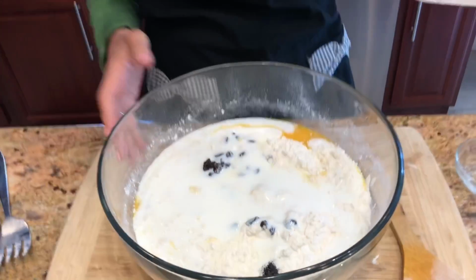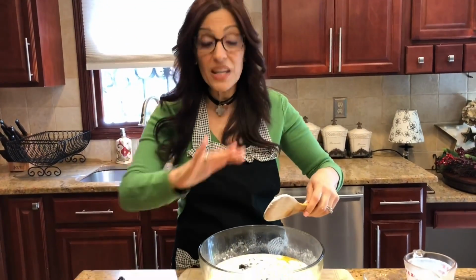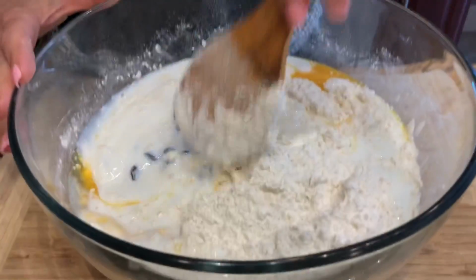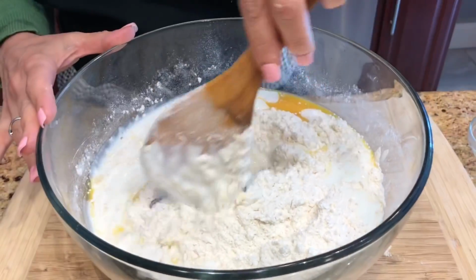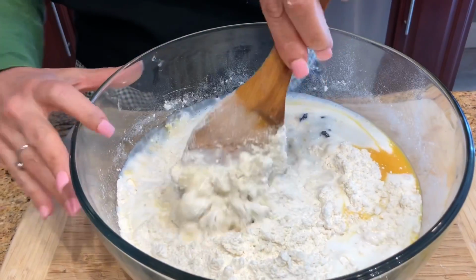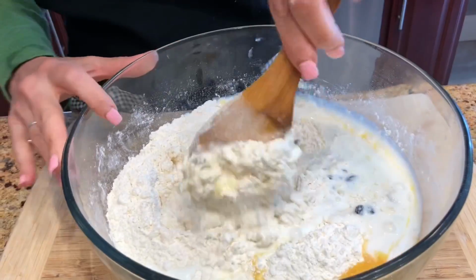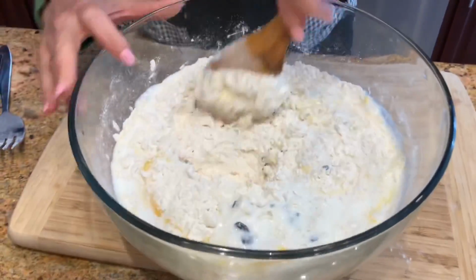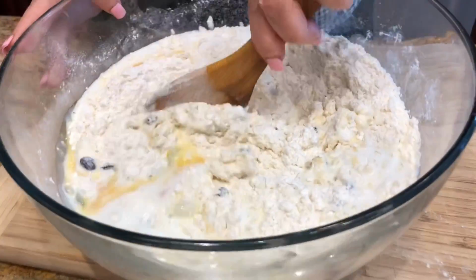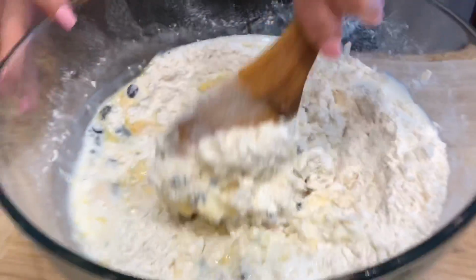And what I'm gonna do at this point is I'm going to take my wooden spoon and I'm gonna begin to mix it, like fold it in together. I'm going to take a little bit of the wet and incorporate it back and forth, almost in a circular motion throughout the batter around the edge of the bowl. And I'm just going to incorporate the wet into the dry. I don't wanna overmix it because it does make a tough bread, and you're gonna see it's gonna come together nicely.